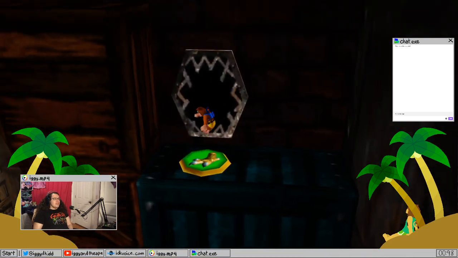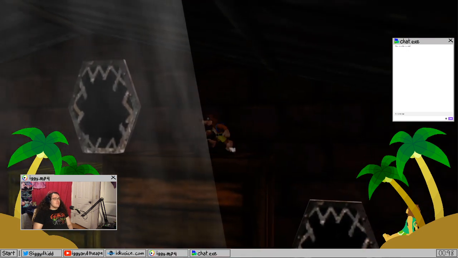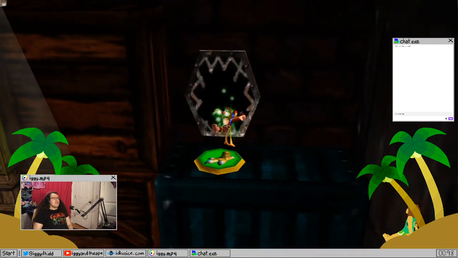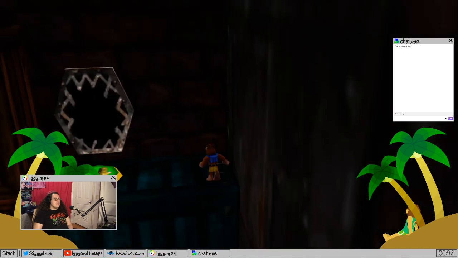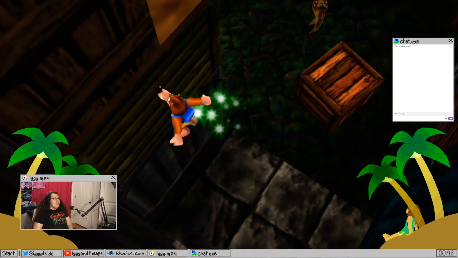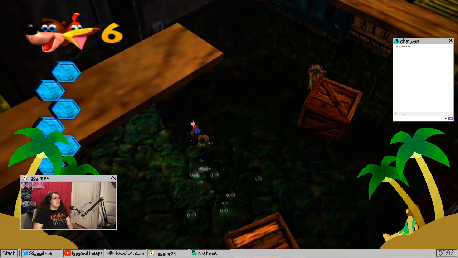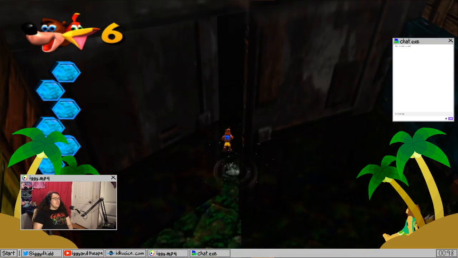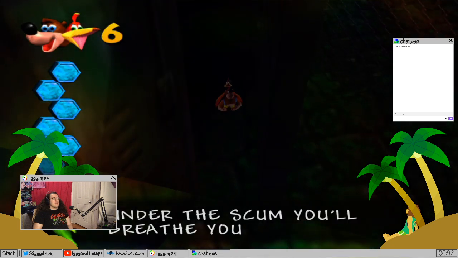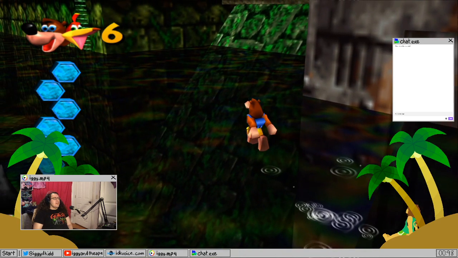Okay, just double checking. So what use is that? Well, okay. Guess that's everything in here. I mean, I got Jiggy and I got some notes, so, just gotta get out of there.